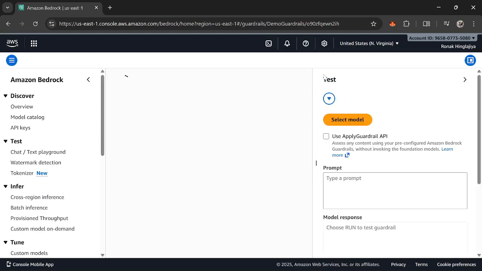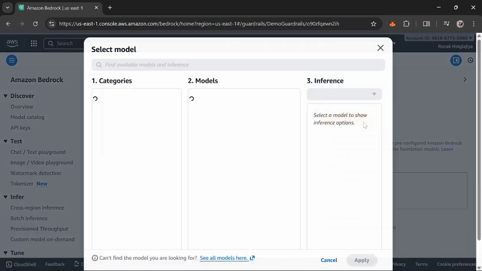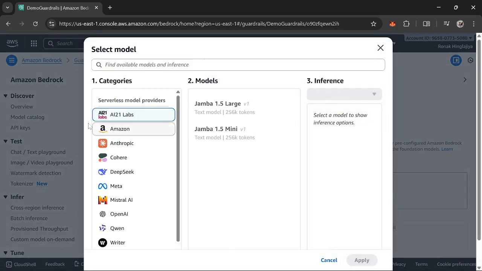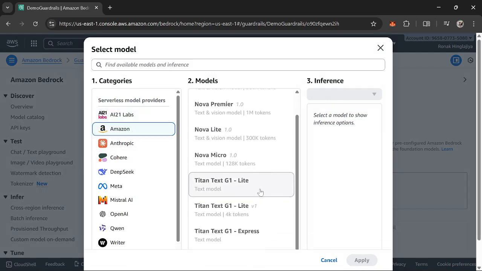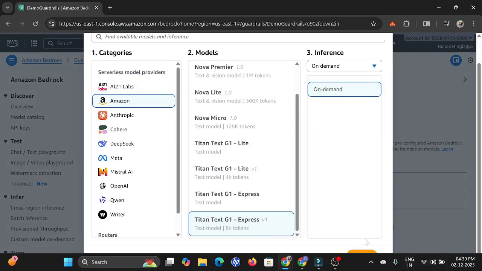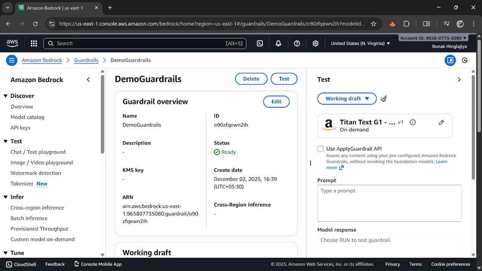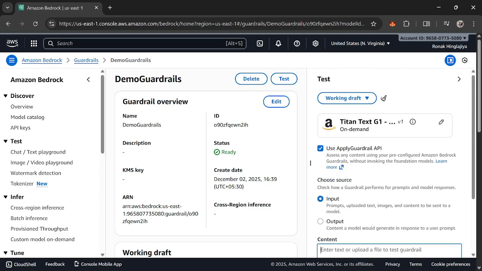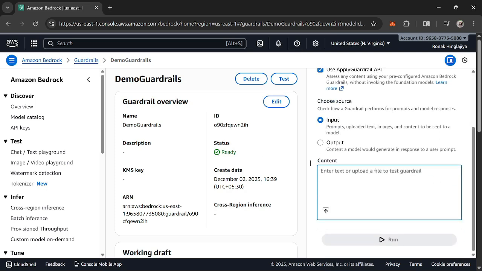So yes, we have this test. We would first select our model, and we'll only use the cheapest model, Amazon Titan Text G1. And here you can see apply guardrail. So we would just write, tell me something about basketball.